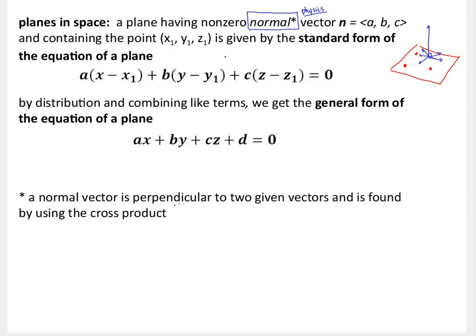And so normal means perpendicular. This normal vector kind of sets a direction that we know everything in our plane is going to have a perpendicular relationship or an orthogonal relationship with that normal vector. And then we have some point that we know on the plane. So we use those normal vector components A, B, and C, and then we attach to those the quantity of the variable X minus our known X value. And if we actually do the algebra simplifying steps of distributing and combining like terms, we end up with the general form of the equation of a plane. And you may remember seeing this when we did three variable systems in Chapter 7.